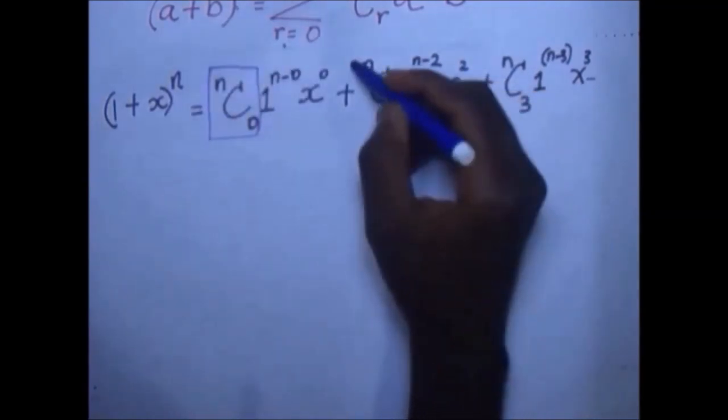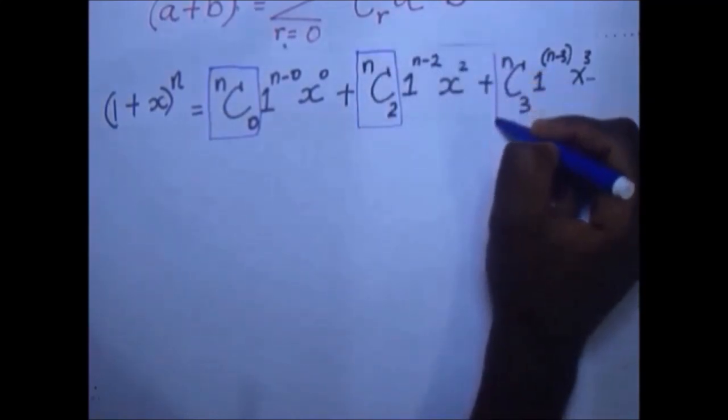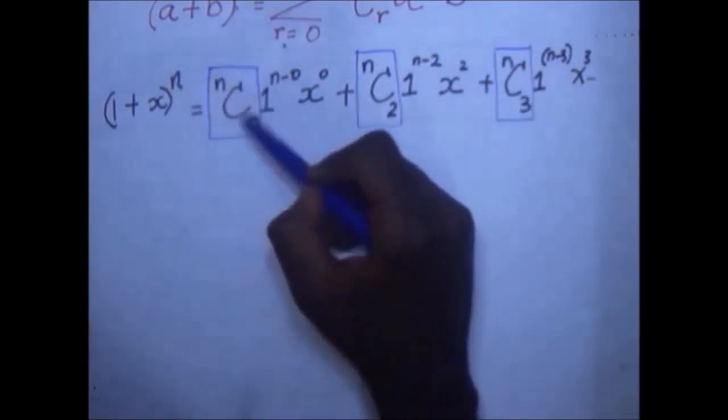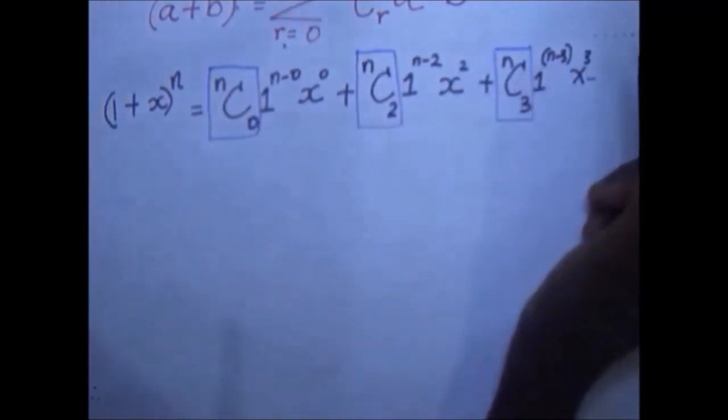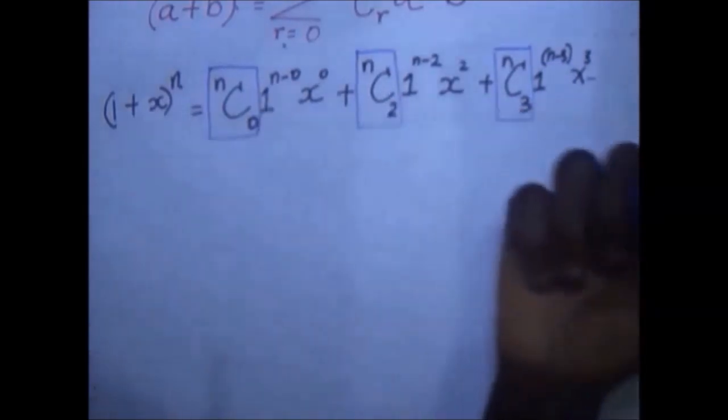Now how do we sort this? How do we express this mathematically? N combination 2, n combination 3. If we knew the value of n, we would just put the figure and punch it in the calculator and get the answer. But in the event that you do not have a calculator, this is how you find the value of n combination 0.